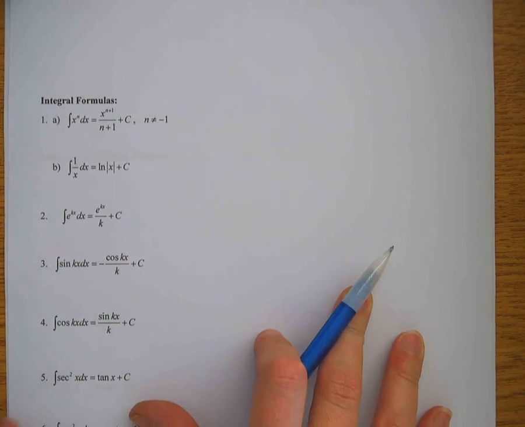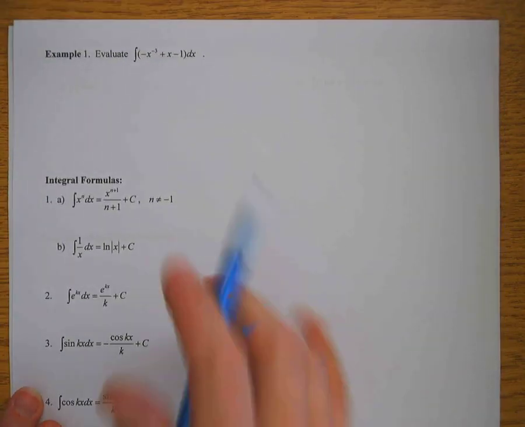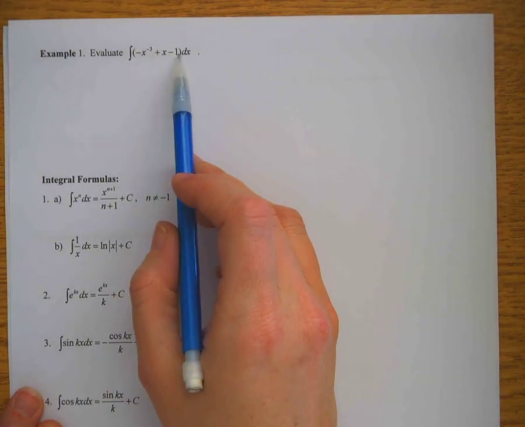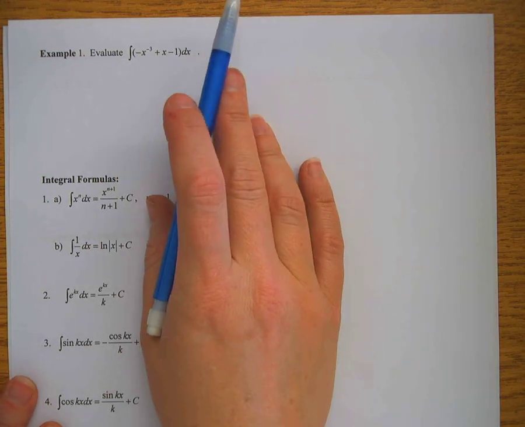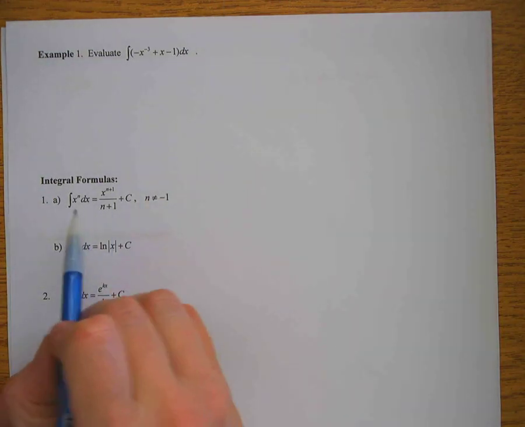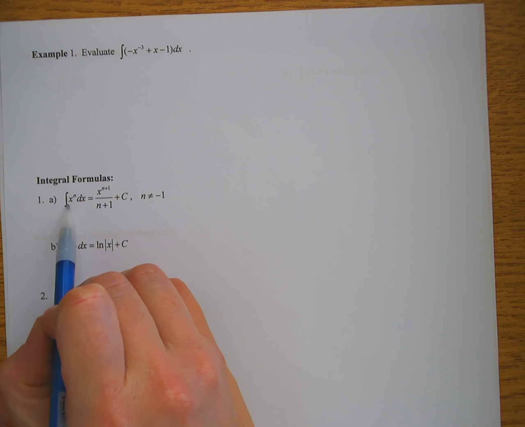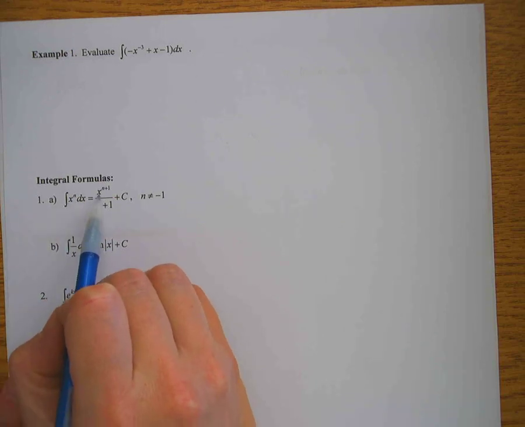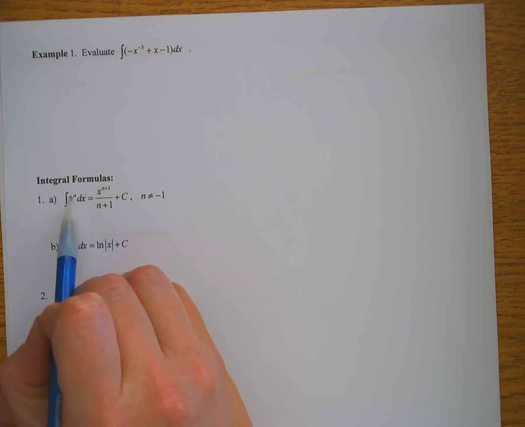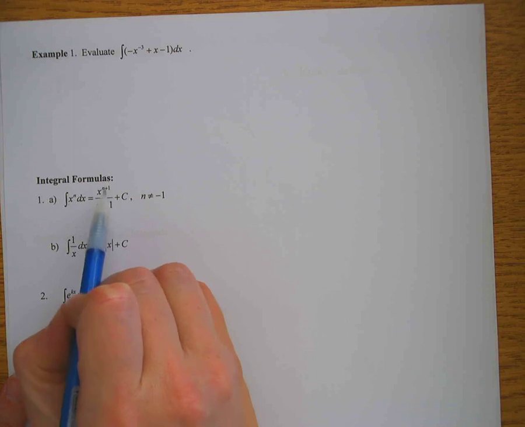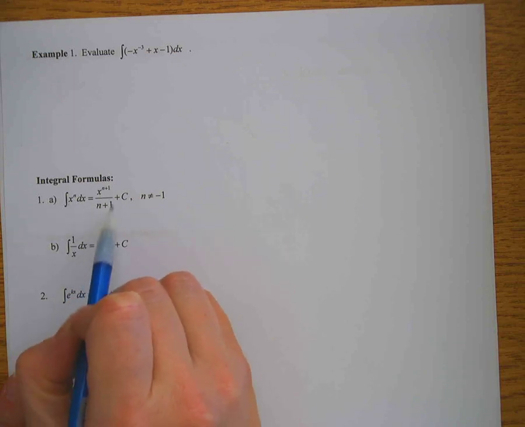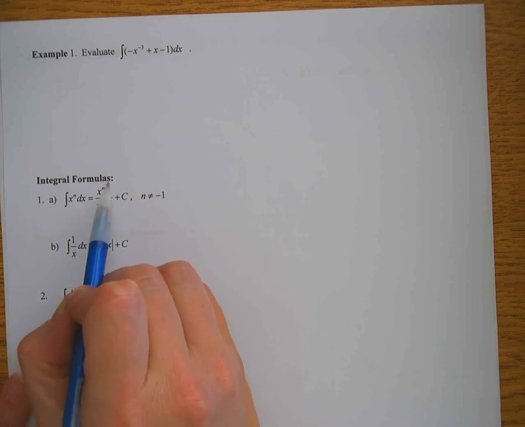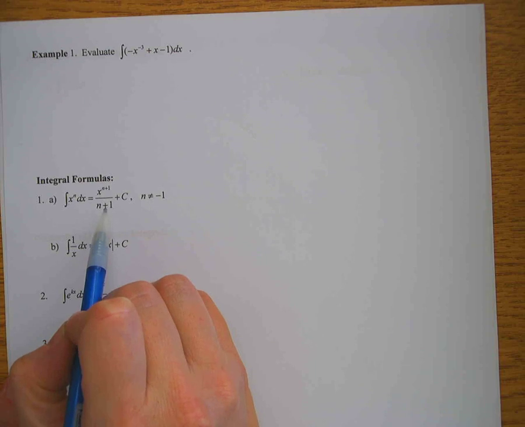I'm going to use this first one, though, because this is the one that deals with powers of x. Okay, so this is telling me that if I have x to a power, the antiderivative of that would be that same x raised to a power that is 1 greater than this power. So add 1 to the power, and then just divide by whatever that new power is. Okay, that's pretty much what the rule is.